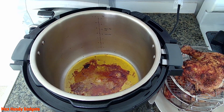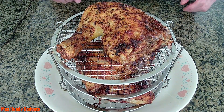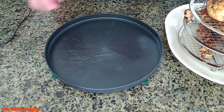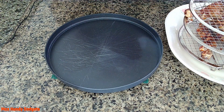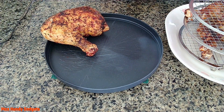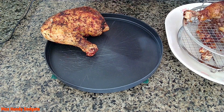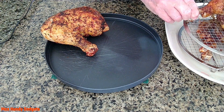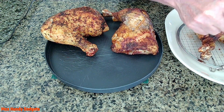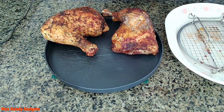They look good! Now what we have to do is plate them up. The dehydrator rack seemed to work really well. Now we have to get them off there. They come off — got one. Let's get the rack out of the way; it didn't stick too bad. Pretty good. Let's get this next one off — we got two. Now let's get this last rack out of the way — we got three.